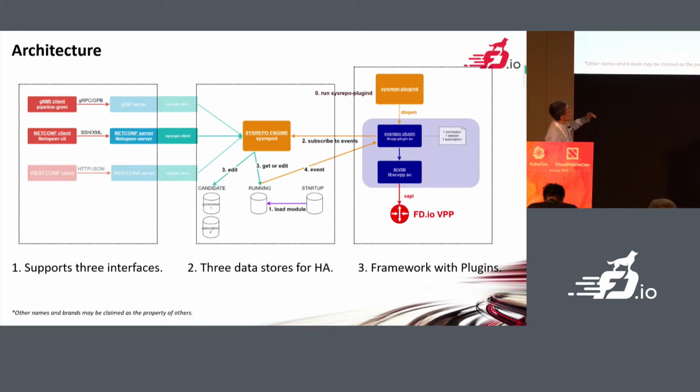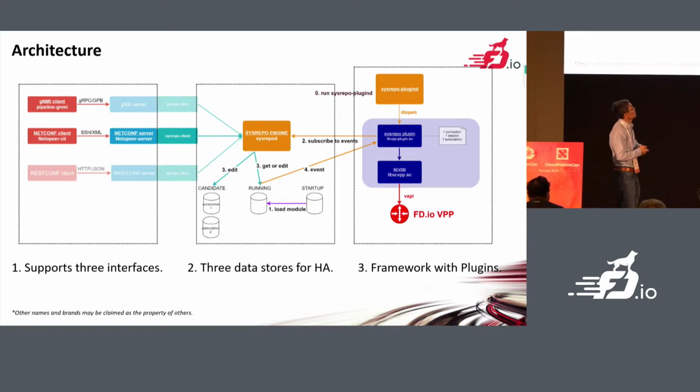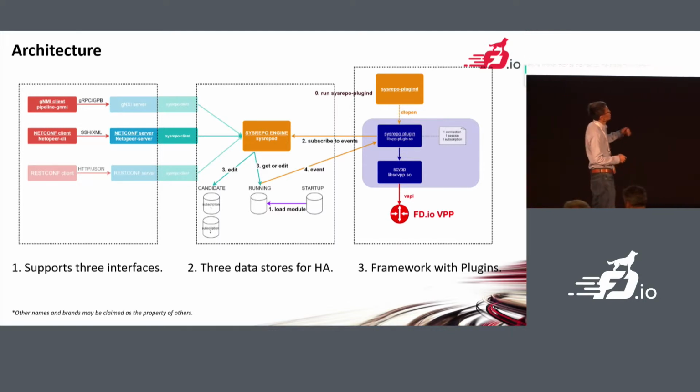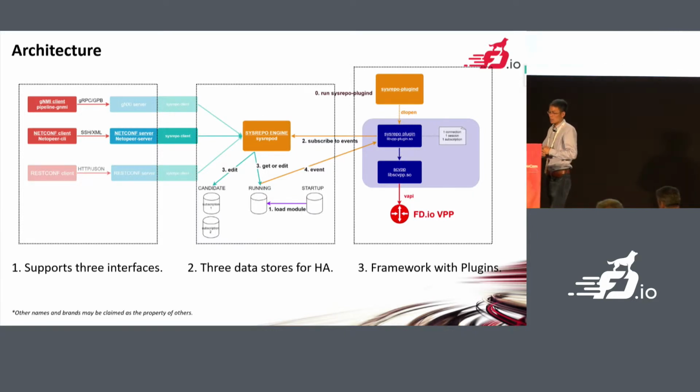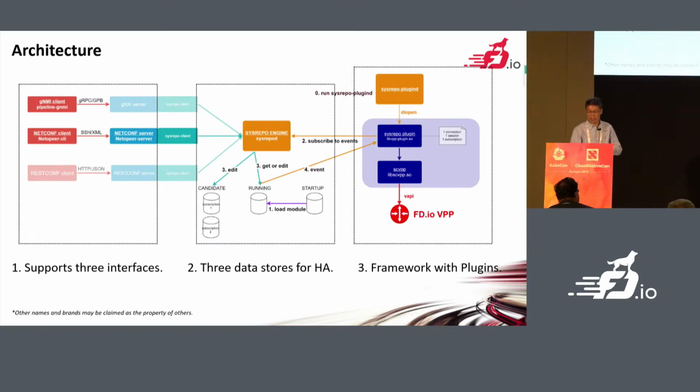Okay, the sysrepo engine is the engine of the sysrepo project, which can be used to configure and operate the three stores. On the right side, there are the translation layer and the sysrepo plugin. So all the Yang models and the features can act as plugins, so you can enable or disable them.